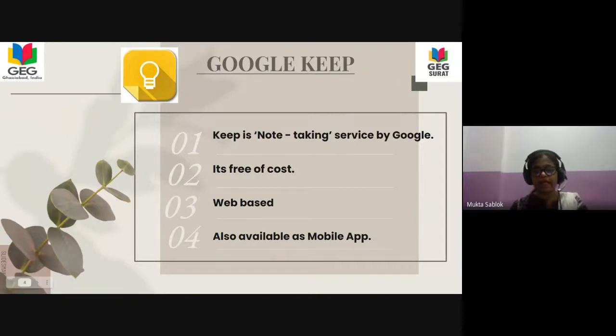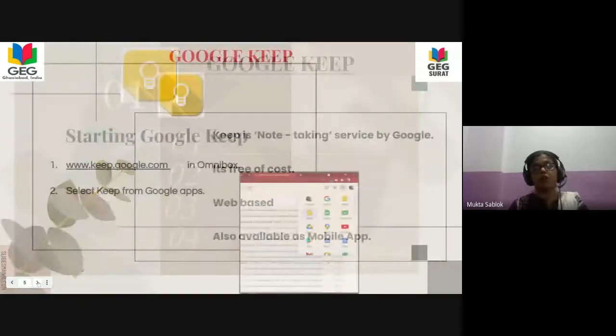So let us see how we can open it. I am just giving the demonstration of web-based Google Keep and Task because I have joined through laptop. But you can also work if anybody is working through mobile phone. You can install from your Play Store, and you will see that it's used in the same manner as we are working on web-based. And since we are carrying mobile phones all the time, it's more handy to have it in our mobile phone. So now let's go ahead. First of all, how to open it.